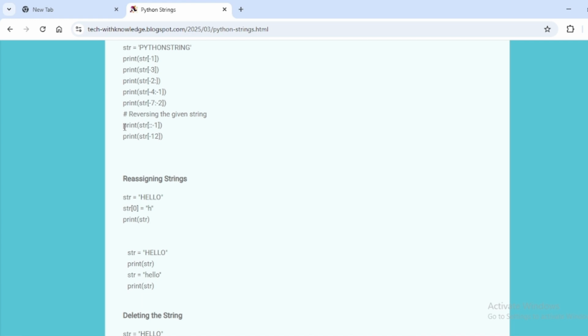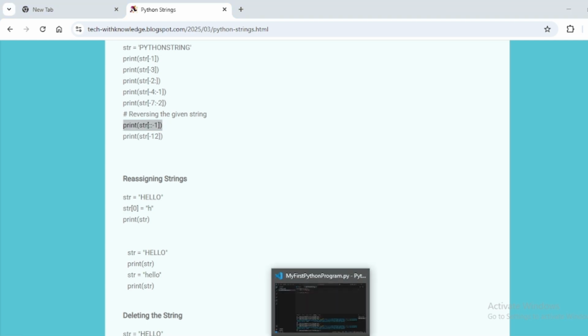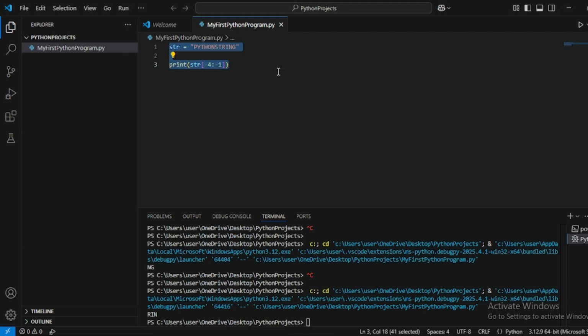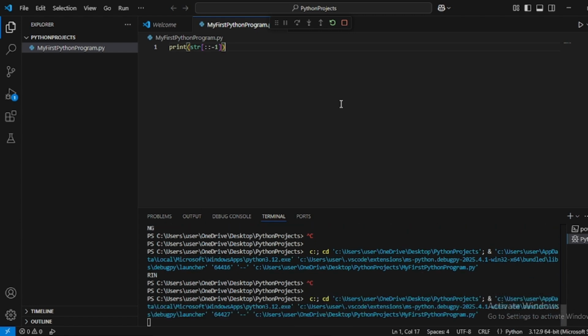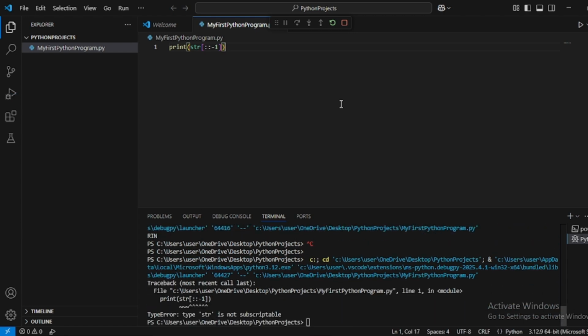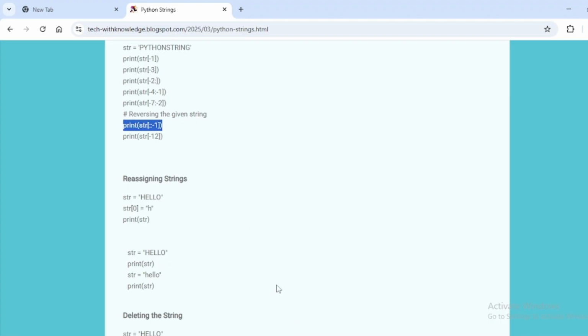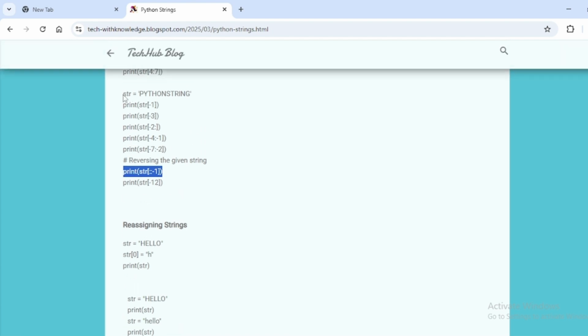Now if you want to reverse the string, then you can use this statement. Let's see what will be the output. Oh my bad, I have excluded the str.